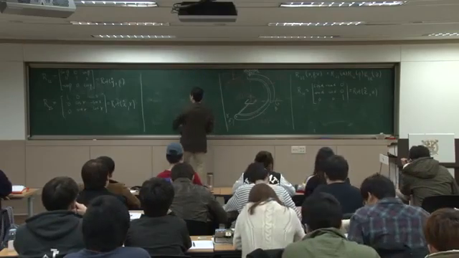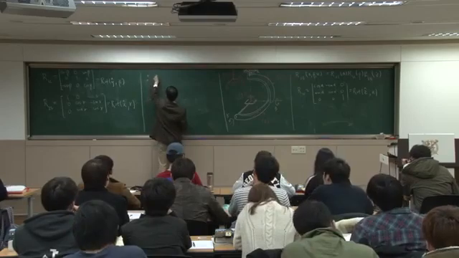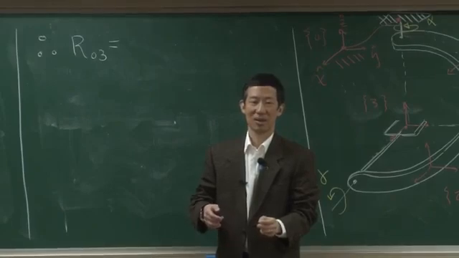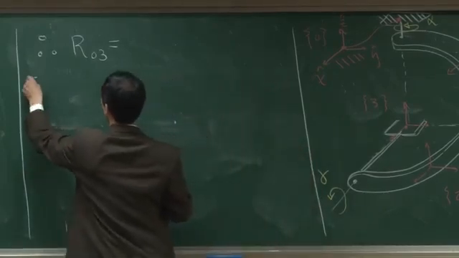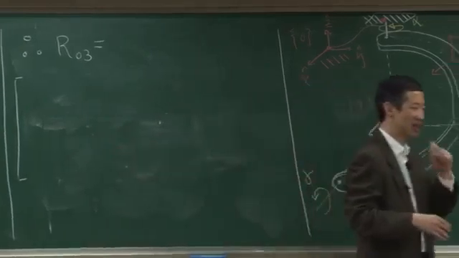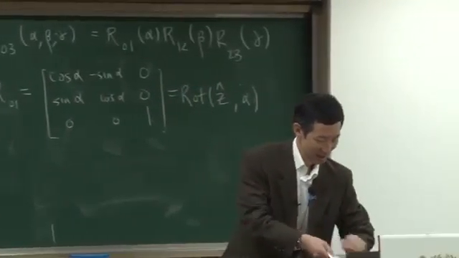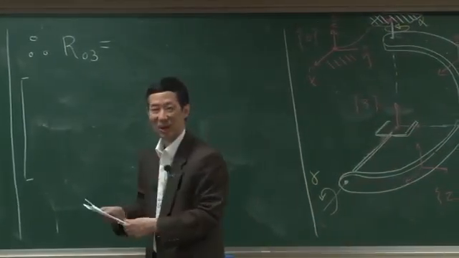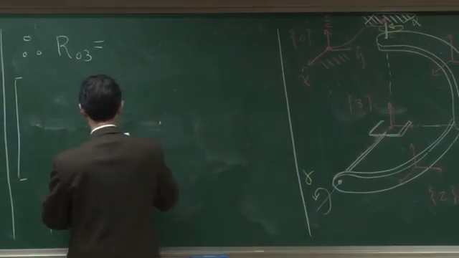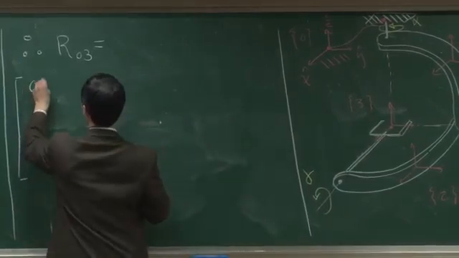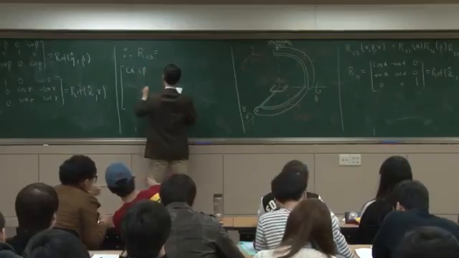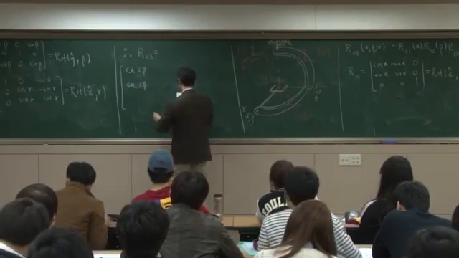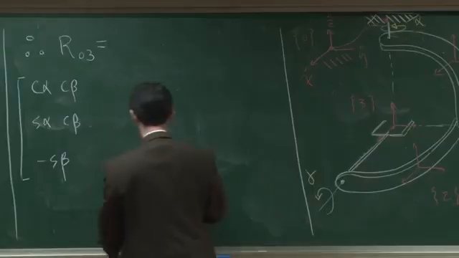So therefore, R03 is, all right, I'm not going to ask you to do it in your head. I'm going to cheat. Let's write it down. And I have to tell you, it's not pretty. I hope never to have to write this down again during this course, but we'll do it this once.